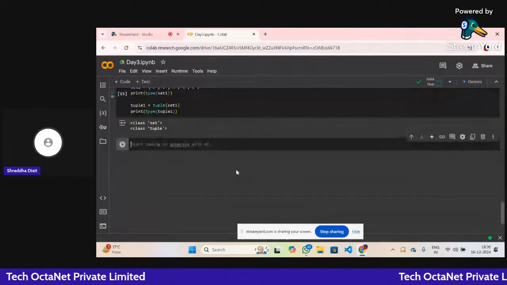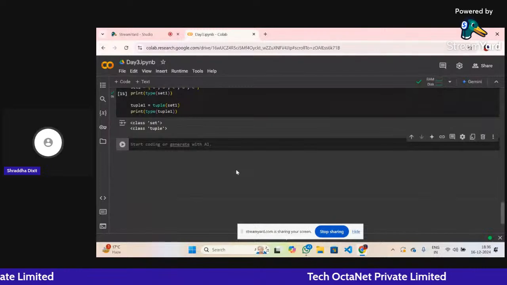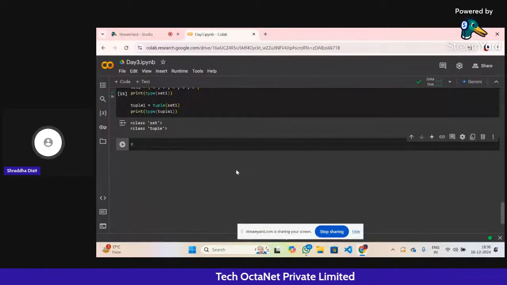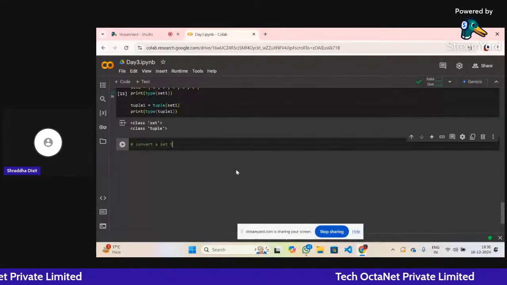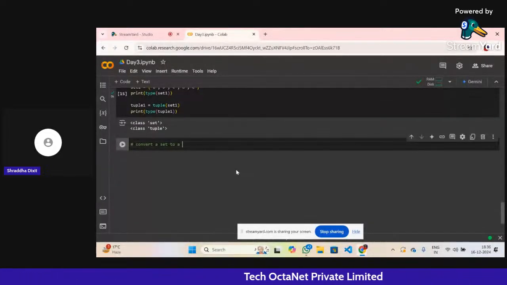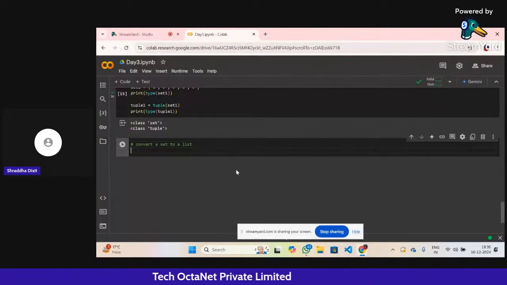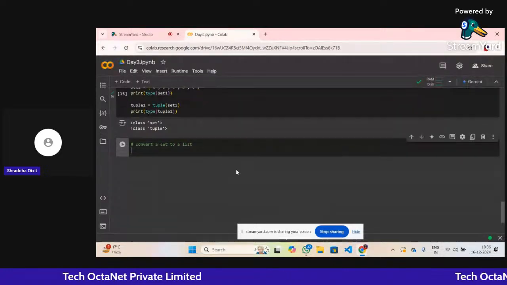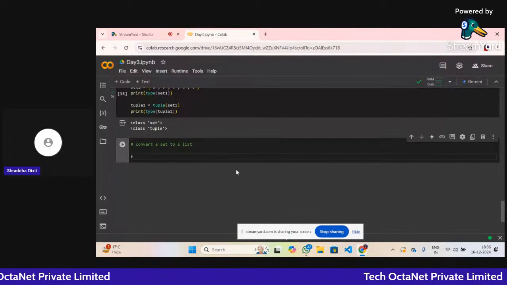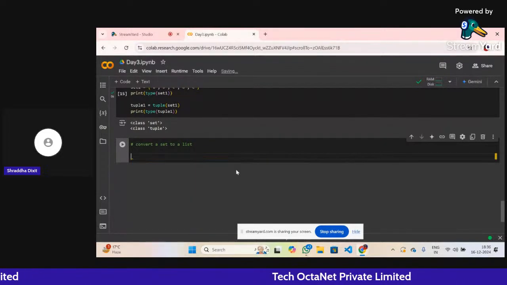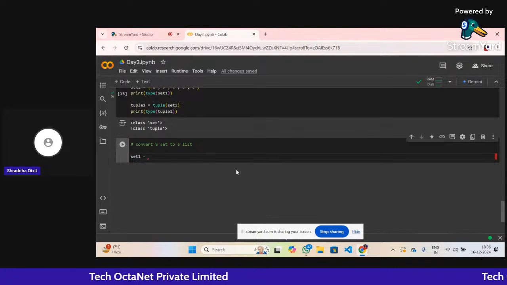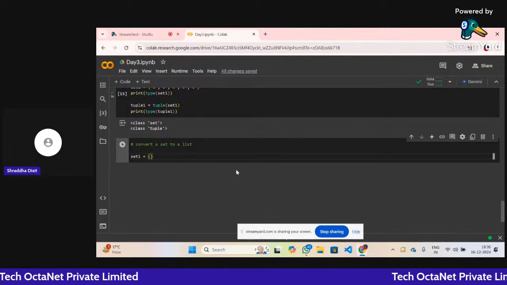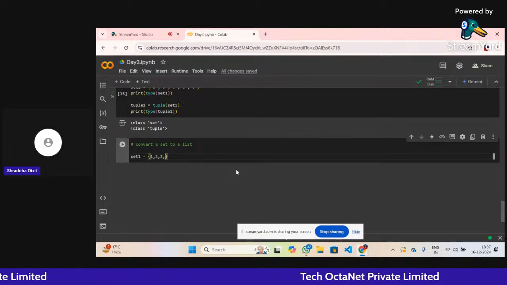Now let's see how you can convert a set to a list. Suppose we take a set, let's say set1 equals 1, 2, 3, 4, 5.